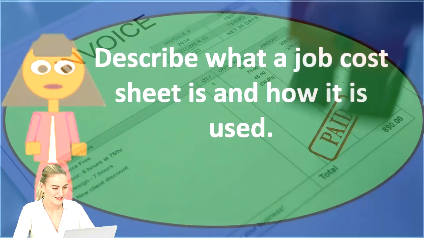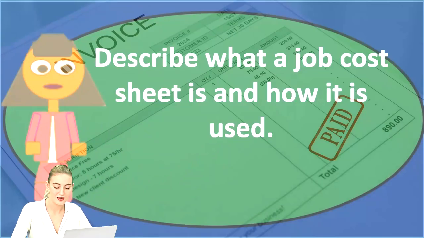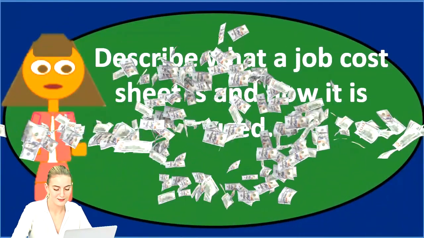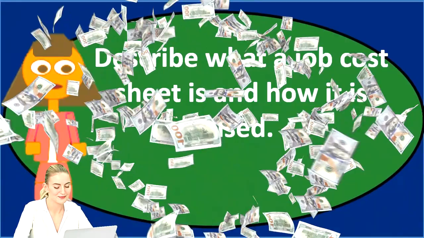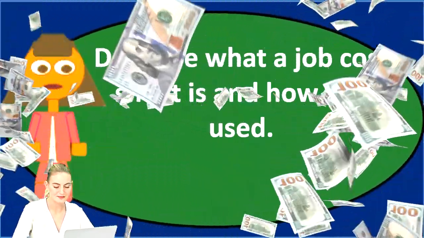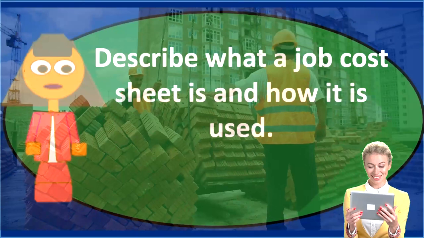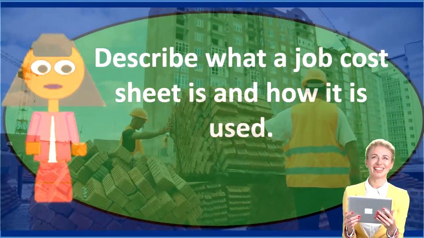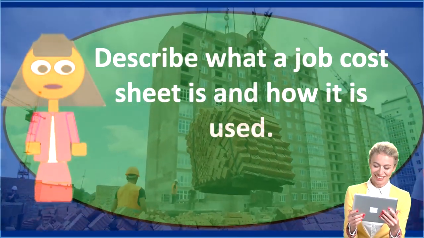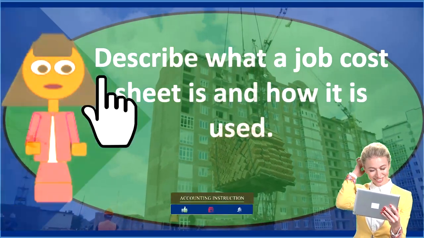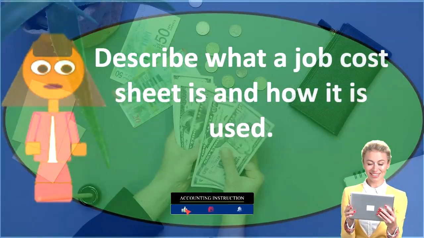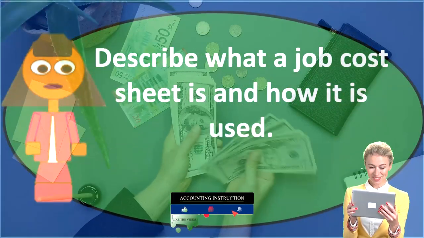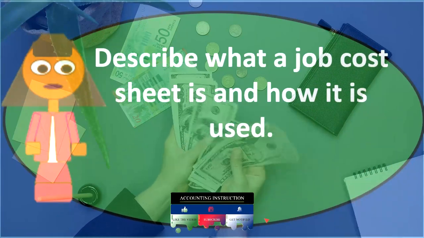We might be very transparent in our invoice and say, this is how much it cost us. And we have a markup that's going to be typical for a construction type of company or possibly many customized projects where we actually say, here's how much the materials cost. Here's how much the overhead is. Here's how much the labor cost. And here's how much our markup is. This is basically our profit margin. And that could be one way to create the invoice.